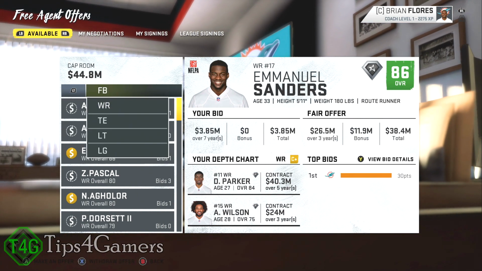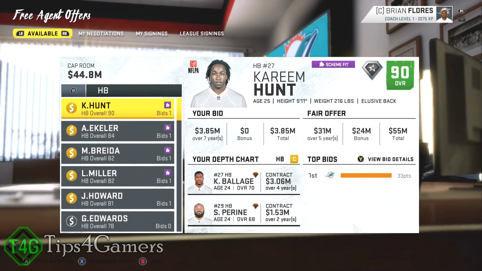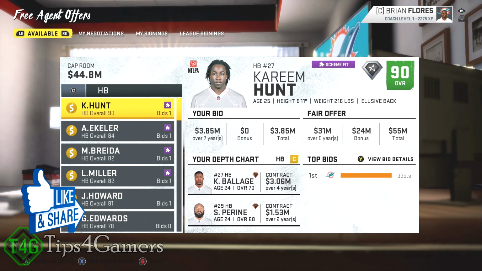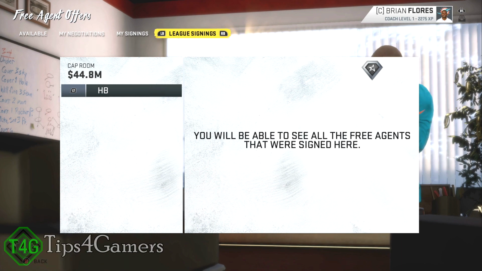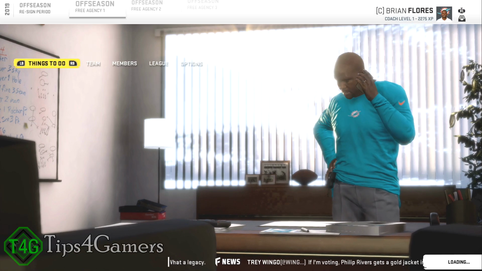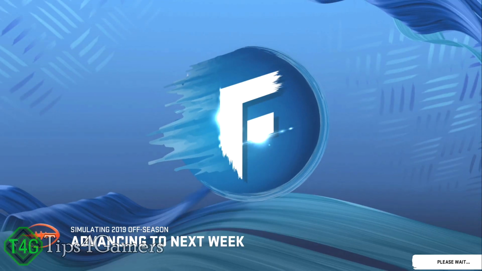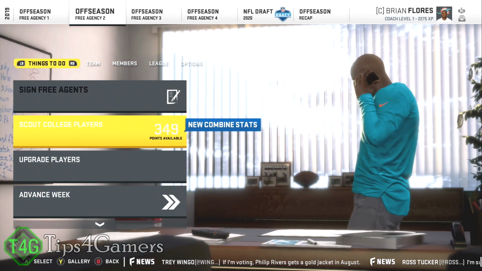Wide receiver, halfback, these are guys you want to get to cheap deals, because if I could get a guy like Kareem Hunt to a cheap deal, well, that's great, because now I have my starting halfback for a 7-year deal for 0 signing bonus, and I'm in complete control. So a lot of this is just complete control and trying to really have great backups. So let's see if any of these guys are going to accept a deal with us and come and play for our team for incredibly cheap. And if they don't, it's okay.